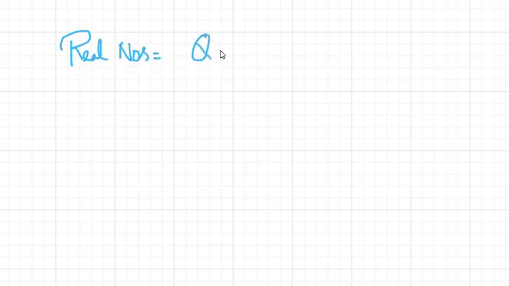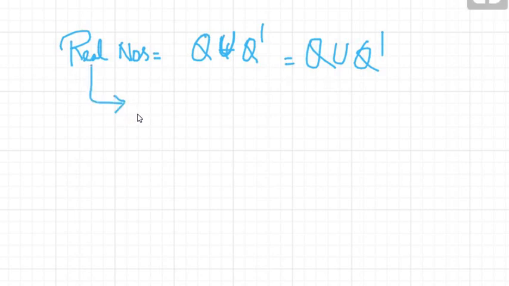Real numbers equal rational plus irrational. Or not rational plus, a better way is the union symbol. Union of rational and irrational. All numbers you use in day-to-day life are real numbers. Then another kind of number is not necessary for the competitive examination, numbers which really do not exist in real life. These are called imaginary numbers or complex numbers. So, please note that real numbers are rational and irrational. A number is either rational or irrational.